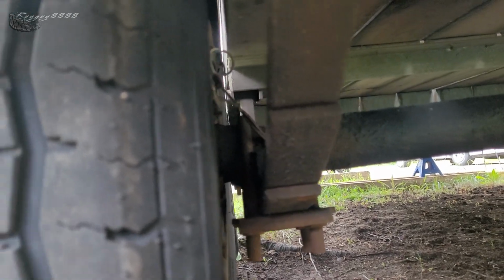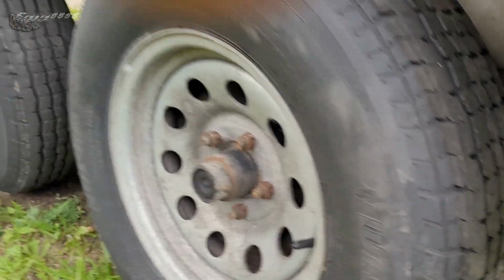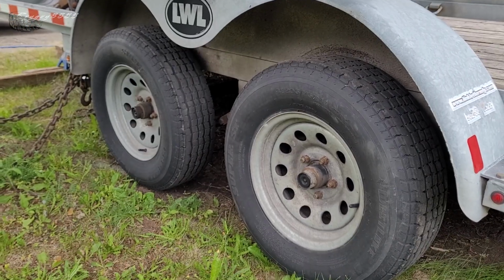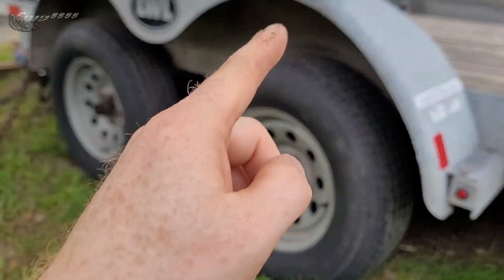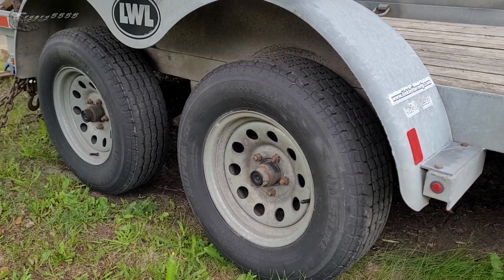So, this trailer is 10 years old. It really doesn't owe me anything. I kept up maintenance on it, you know, done bearings and brakes and that kind of stuff, but it's time to dig into these axles, because it's like that because the axles are actually rusting out.